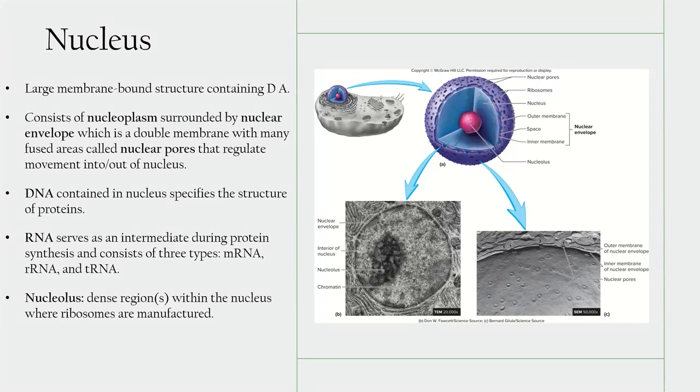RNA is produced inside the nucleus. In the next section, probably in the next video, I'll talk about what this is. But DNA is the genomic information that encodes RNA, which is like a copy of the DNA, which is the nucleic acid, right? It's that intermediary step, and then that RNA is transported out of the nucleus into either the cytoplasm ribosomes or the rough ER ribosomes to produce proteins.